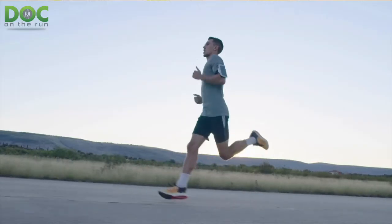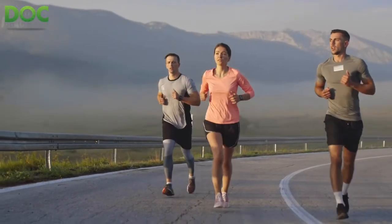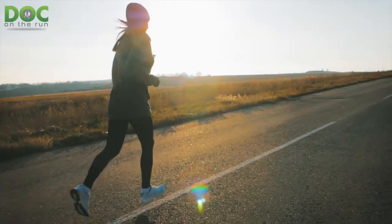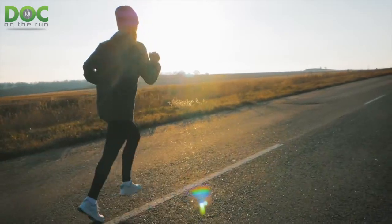But if those two things are not your issue, then it's more likely that when you're swinging your foot through during what we call the swing phase of gait, the nails are actually very slightly scraping the material on the inside of the toe box as your toes pull upward when you swing through as you run. That means the nails are hitting and scraping the inside of the shoe, and you're getting repetitive microtrauma that leads to bruising under the nail.